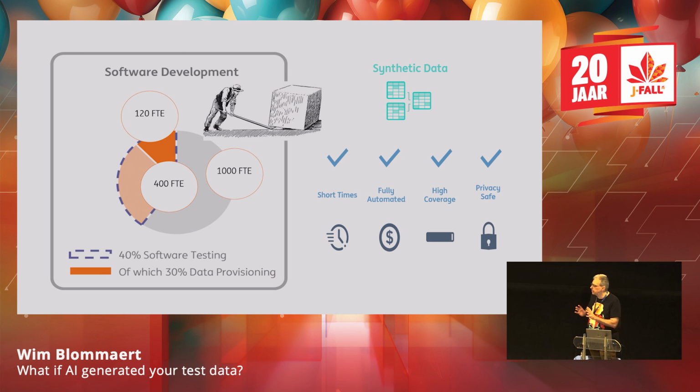Now, the good news is that we have a huge leverage in our company, because we have a few thousand engineers, software engineers, or should we call them like that? I don't know, but we have roughly 2,000 software engineers in the company, and all of these people in some way or another are involved in testing.